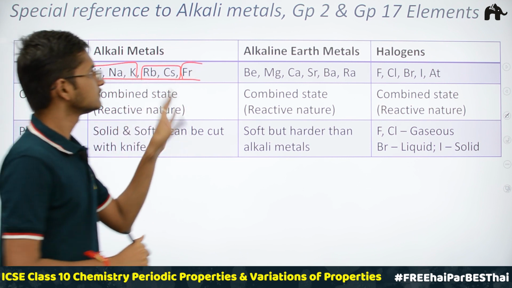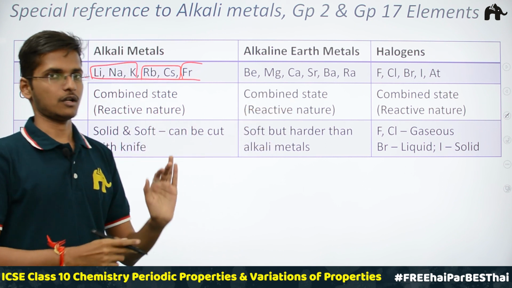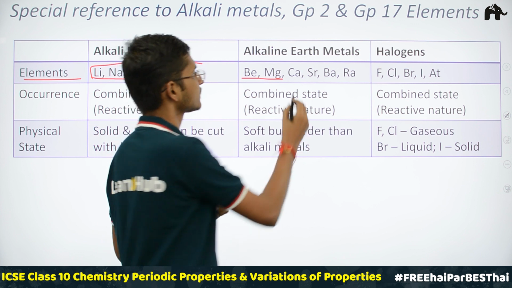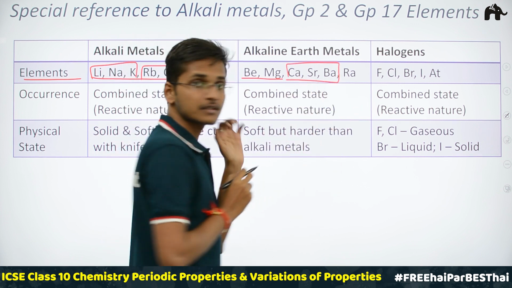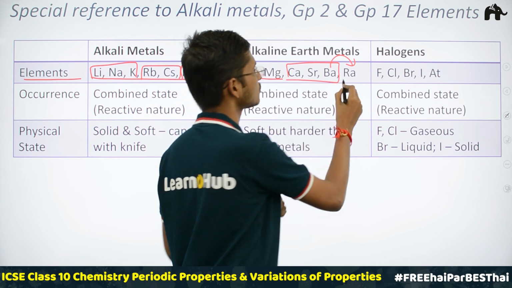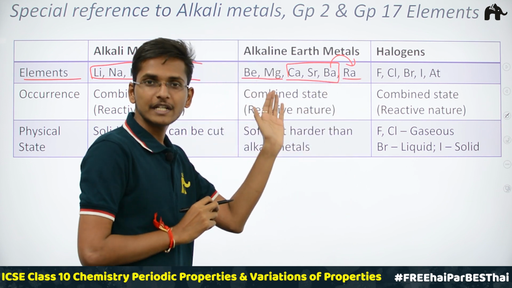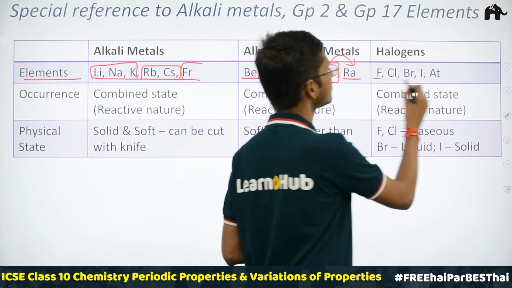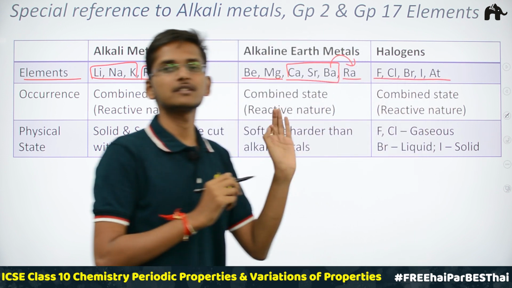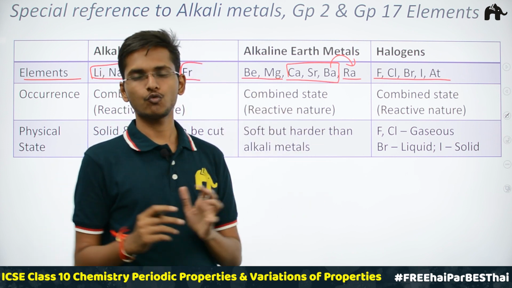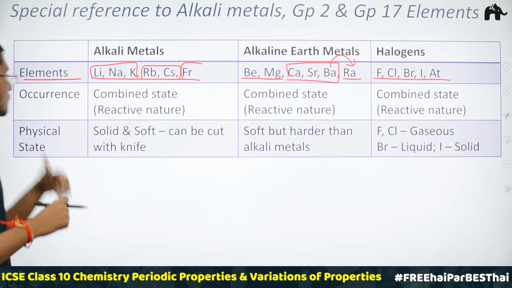Then alkaline earth metals elements, same way I have also told you the trick, beryllium and magnesium you can remember in one go. Calcium, strontium, barium are Dobereiner's triad, and then barium rhyming is radium. Then halogens: fluorine, chlorine, bromine, iodine, astatine. Every halogen's name in the ending has "ine." So just remember it in one go, in one rhythm.